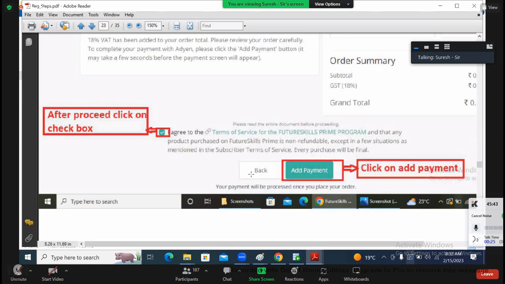While writing the mock exam, you have to complete the payment process. While doing the main exam, you have to complete the payment process. Mock exam, main exam, payment process steps are to be completed. But for the mock exam, the payment you are doing is 0 rupees. For the main exam, you have to go with 600 rupees.